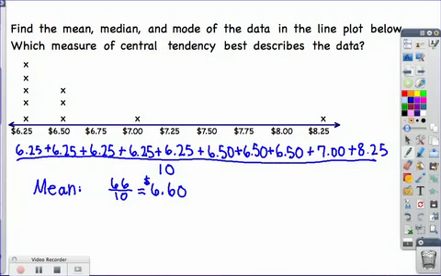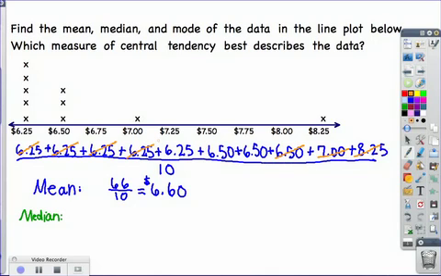For the median, I would write each number in order from least to greatest and cross off from either end until I find the center. To save some time in our video, I've already written the numbers out in order up here where I have the mean. So I'll cross it off within the problem itself. First and last, second and second to last, third and third to last, fourth and fourth to last.